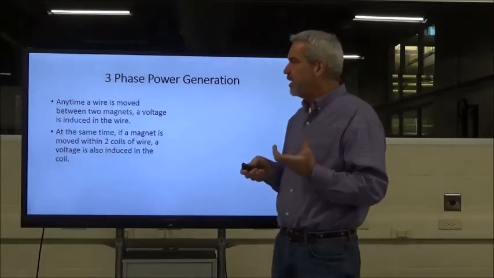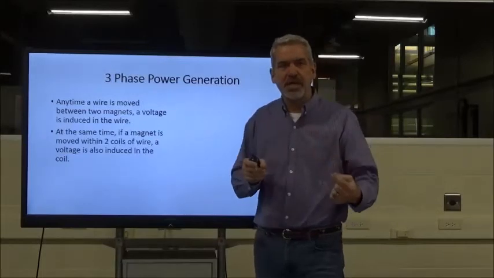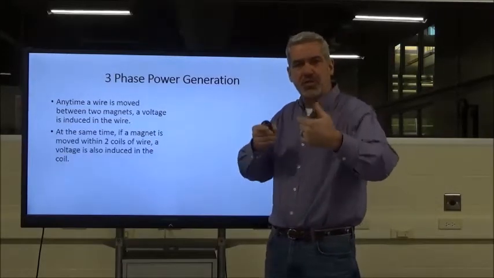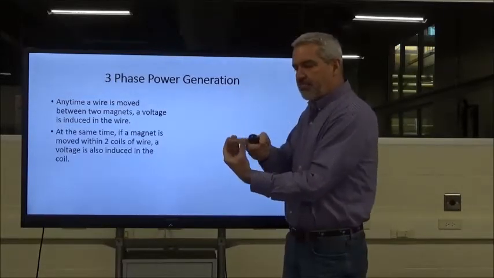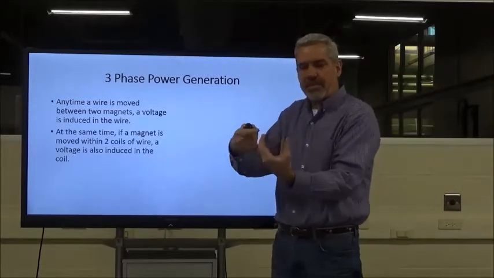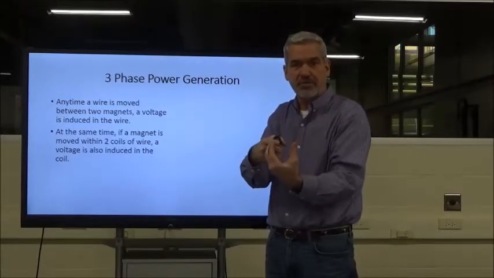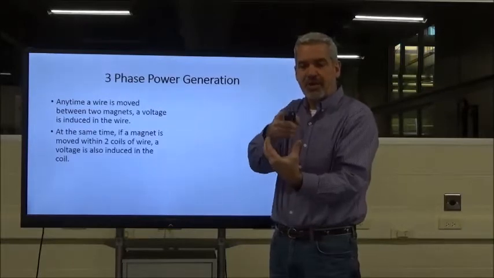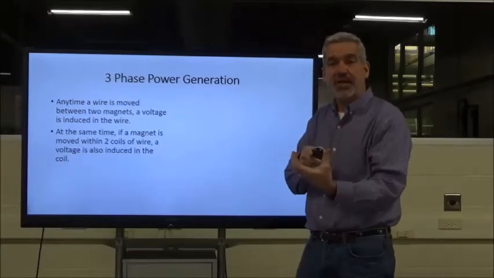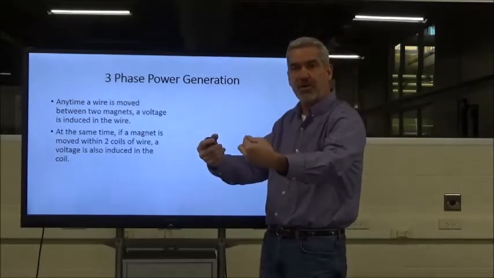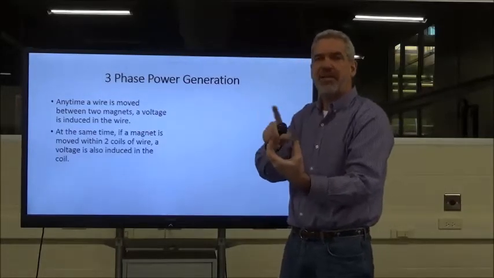Okay, now bring it back a little bit further. Basic principles of creating electricity. Anytime you have a standard piece of wire and you move that between two magnets, for example, a horseshoe magnet, that wire is breaking the magnetic lines of flux going across from one side to the other. Anytime we do that and we break those lines of flux with a piece of wire, we induce a voltage in that wire. So if I had a piece of wire with a voltmeter on it, and I was able to move it in and out of that magnetic field, we would see some type of deflection or reading on the voltmeter.